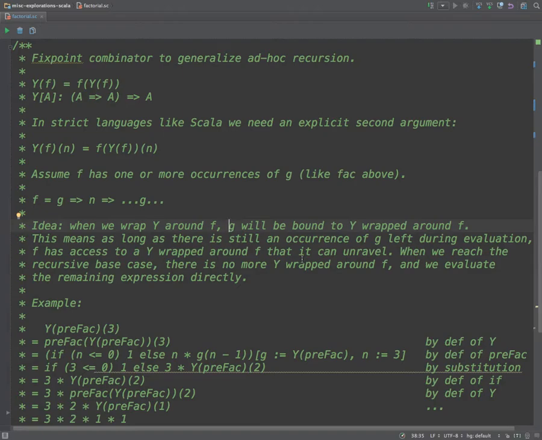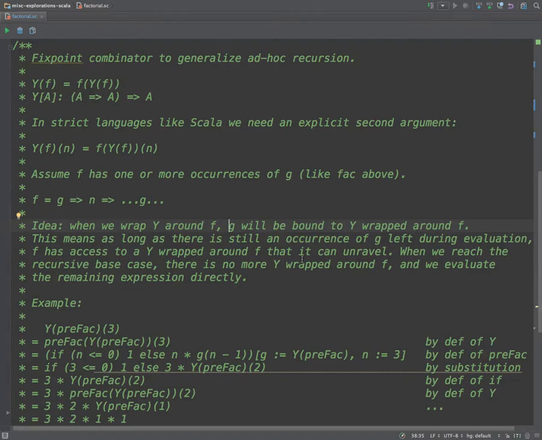And when we apply that, we define that chain as F with the argument of F being provided with that whole chain. So that's how you get the arbitrarily long chain. So as long as you want to call the G, you're getting Y of F. And then if you call it G again, you get another Y of F. So it's like having an infinite supply of prefac applied to itself.